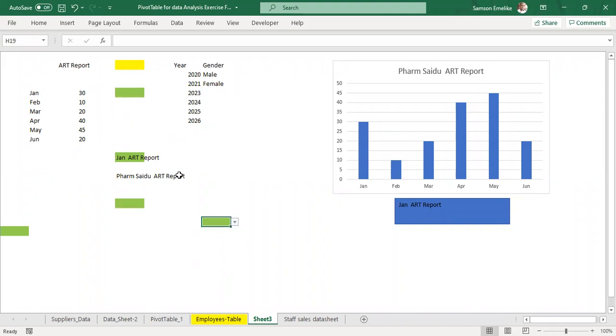Now, the advantage of selecting this and giving it a name is, if you have done this kind of great work, and then suddenly you realize that your years should actually have been before 2020. So this is 6 years, 1, 2, 3, 4, 5, 6. You're actually supposed to do before 2020.